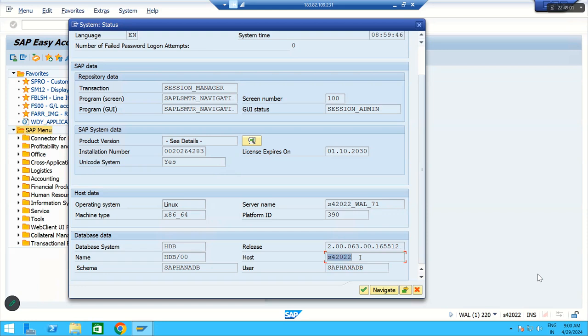HANA means database actually. S4, some people call it fourth generation. And here you can observe the database system: HDB, HANA database.